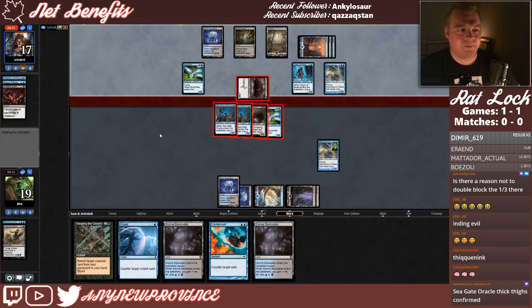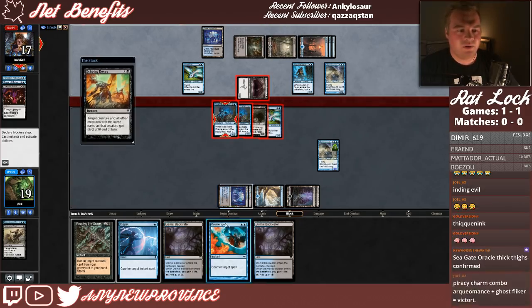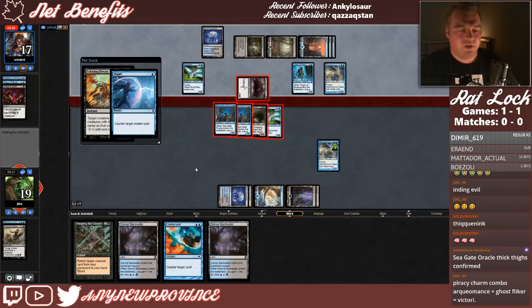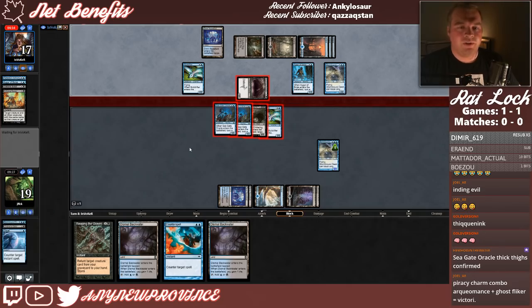See what our opponent's got here. This is when Forbidden Alchemy starts getting really good. And we'll Dispel this. All right, so they're going to lose their Angler. Our board looks a lot better than theirs at this point.